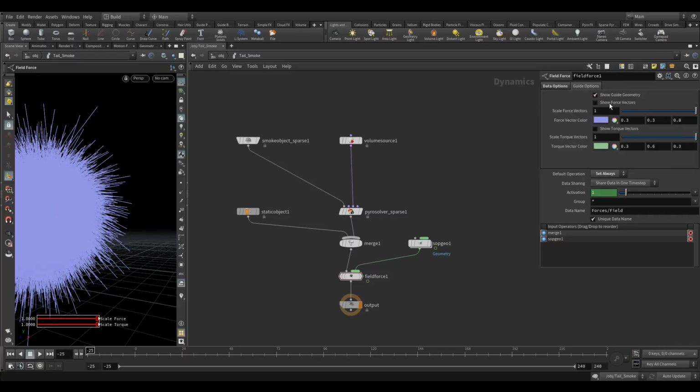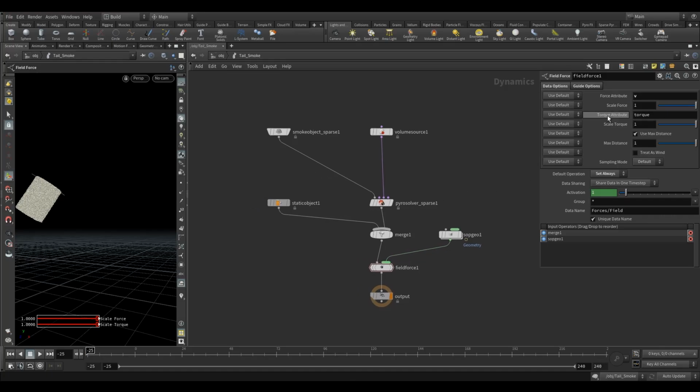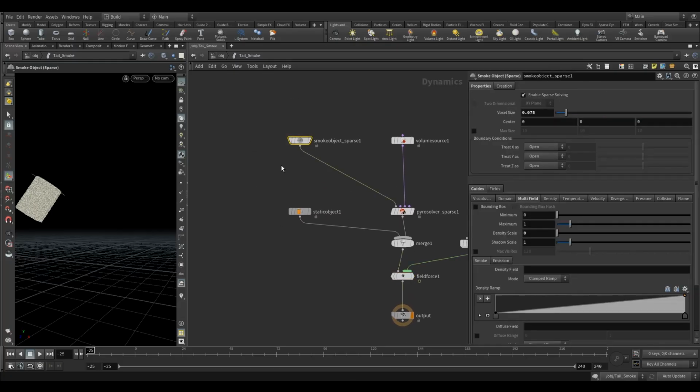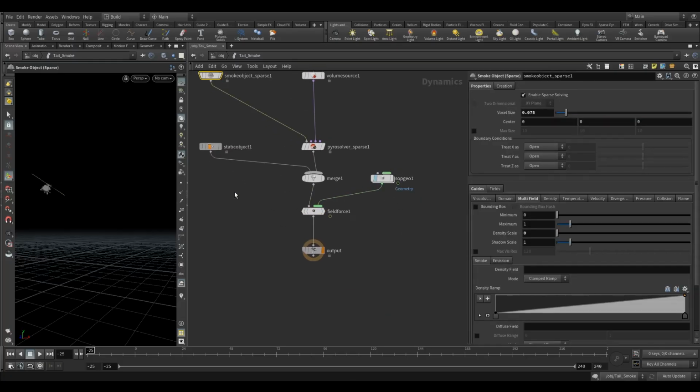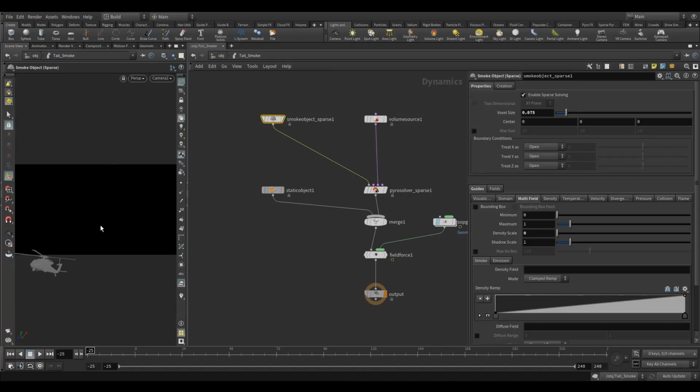So the guide, just turn off the guide there. And I think I'm going to push the strength of this up to 50, so it has a bit more oomph, a bit more push behind it. And that should work for us. I also want to hide these. There we go. I also want to change this visualization a bit.